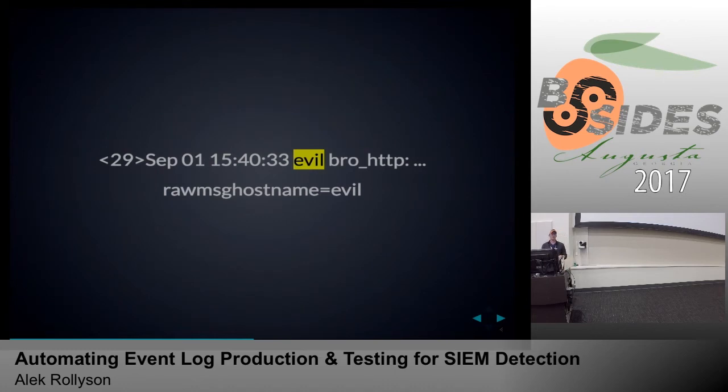So if I submit a PCAP in, I can then go back and say, okay, show me raw message hostname equals evil, and boom, I've got all the logs for that PCAP I submitted. And the reason why we did this is because it doesn't require any additional parsing. You could do something like adding an additional Bro field, but for us, since we work in a pretty large product, we wanted to take advantage of a field that was already parsed. In this case, it's a vestigial field anyway, because we really don't care what the syslog hostname was.